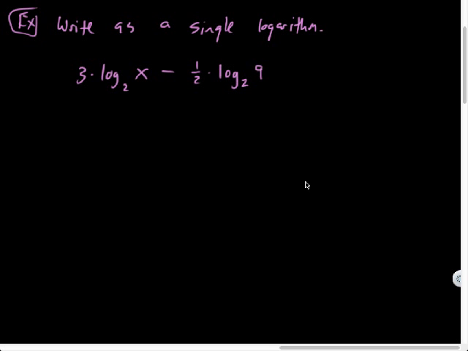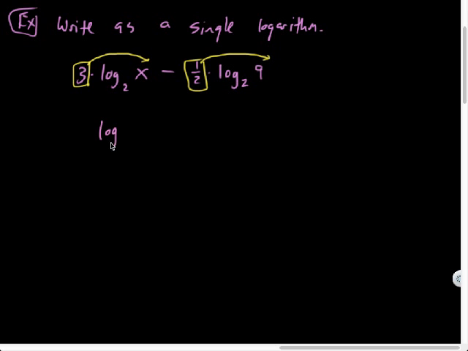So, if I wanted to write this all as a single logarithm, I'm not going to deal with the subtraction yet. I'm going to use our power property, right? Our power property of logarithms said that if I have a log to a power, I could write that power or exponent out front. It turns out going backwards, I could write these coefficients up top, all right? So that's going to be my first move in writing this as a single logarithm.